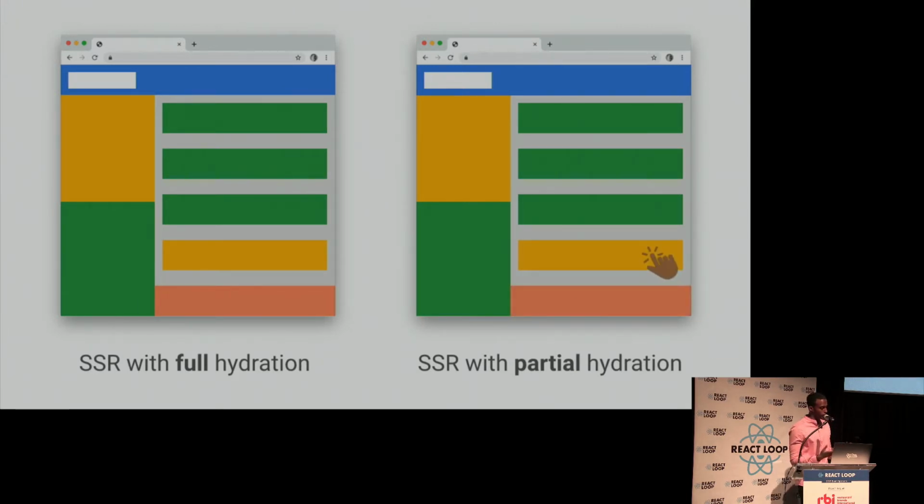The reason why this is pretty exciting is that if you combine the best of server-side rendering with code splitting, maybe you don't need to show loading indicators to your user, and maybe they can actually see all the content immediately, but only when they begin interacting with the application, it becomes more alive.